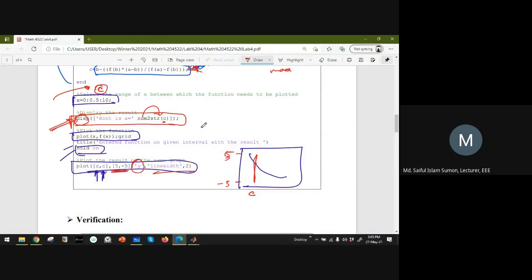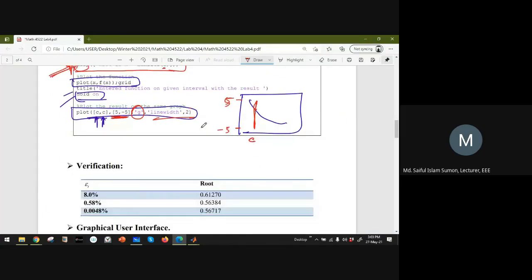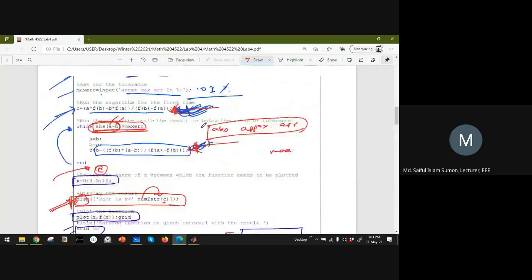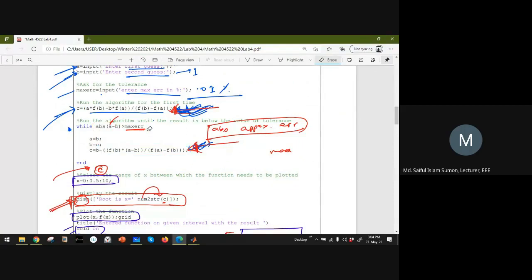So far, anyone, do you have any problem? We have another part. In this case, we didn't use any specific number of iterations. In the last lab we used a specific number of iterations, but here it was not used. Rather, we have used one specific error. So can anyone tell how I can modify this code to find the number of iterations that I need to use?